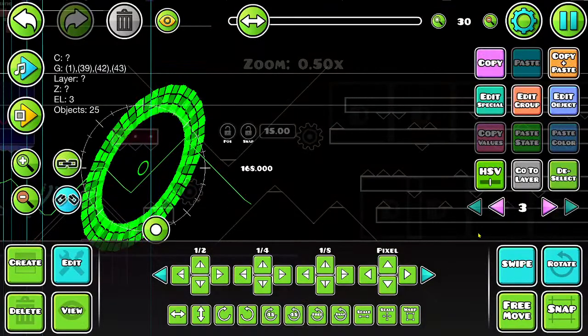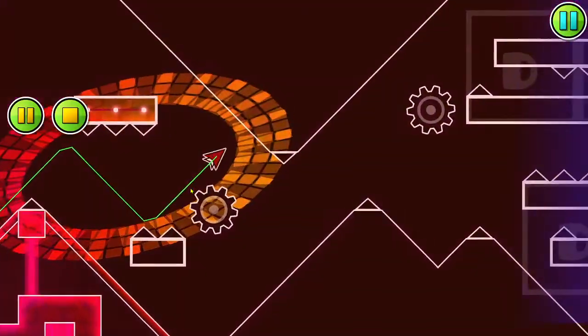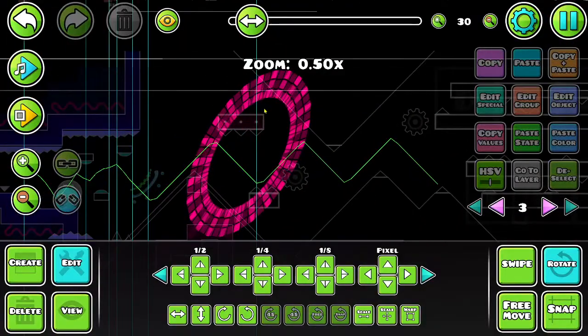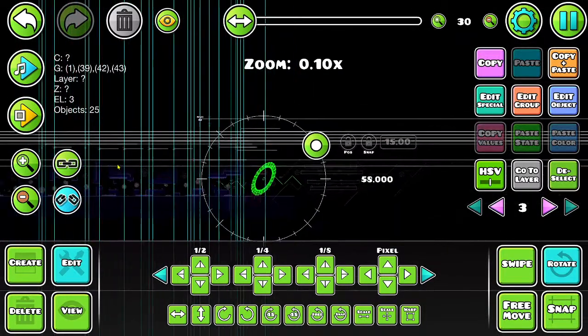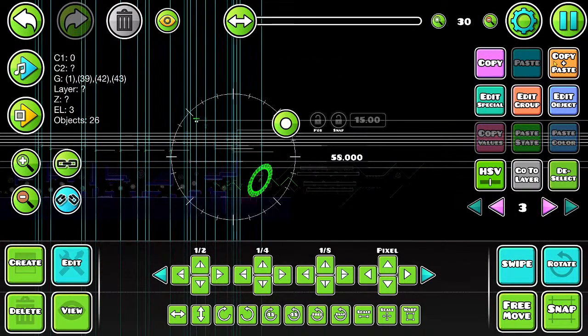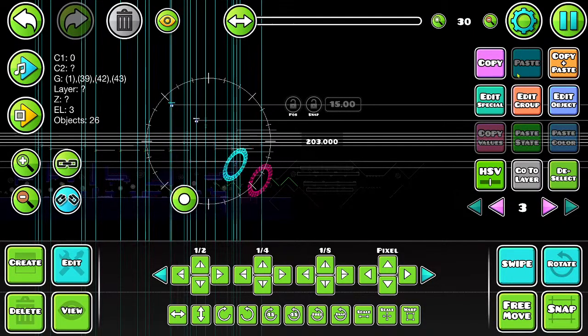That kind of looks cool. So maybe we do that. It's over here. Build helper.